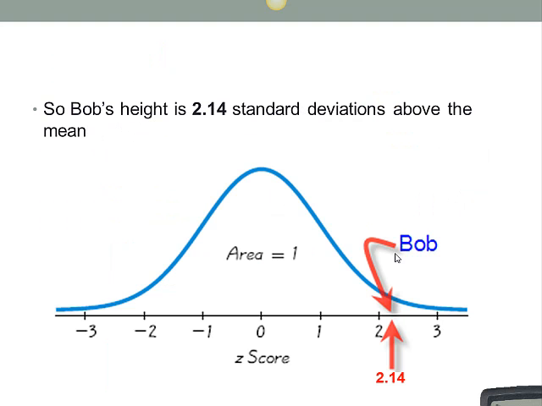Now let's look at this on the graph. It's best to go ahead and draw out your normal curve. It would have been stated that the heights of men are normally distributed, so we draw out our normal curve, and Bob is about right there. One natural question would be what percentile Bob is in, or how many percent of people are shorter than Bob or taller than Bob. So where does Bob fall relative to everybody else in the data set? That's something many people want to know.